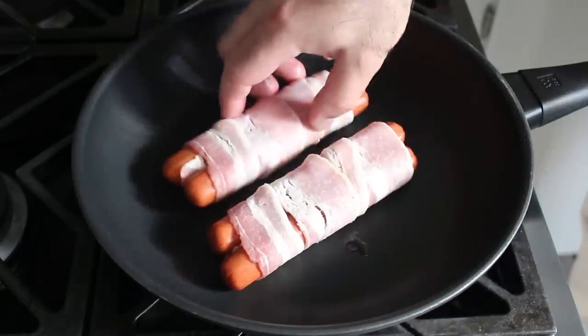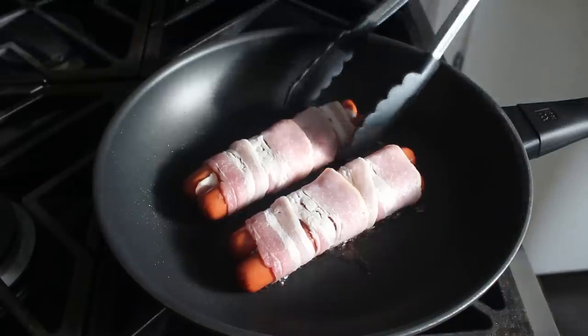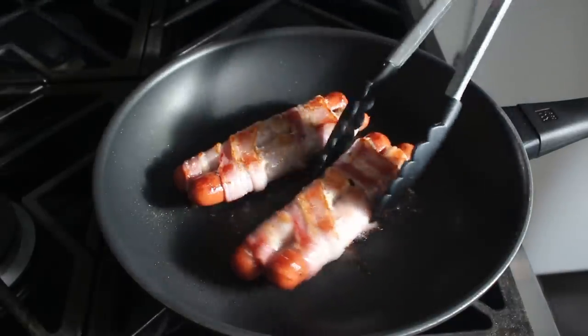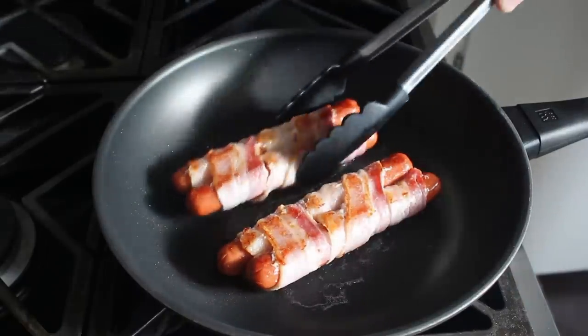And then from here, you could probably figure out the rest of the procedure. We are simply going to cook these on both sides until that bacon with which these are bound browns up beautifully. And I'm just making two, but the more you fit in the pan, the better. And that's simply because you're going to end up with more fat in the pan, which is going to help everything brown and crisp up even better.